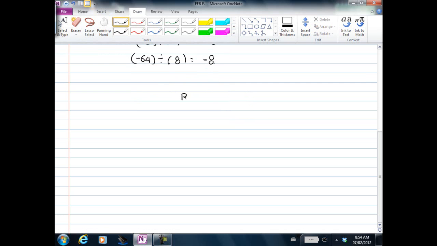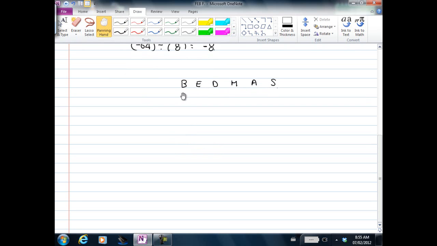So your key word, back in the days, your teacher taught you something called BEDMAS. I'm pretty sure you learned this in every school. Every school should have taught you this. Harneet, you had your hand up. What's the letter B stand for? Brackets. So let's write this. We're going to work with brackets first. Brackets.